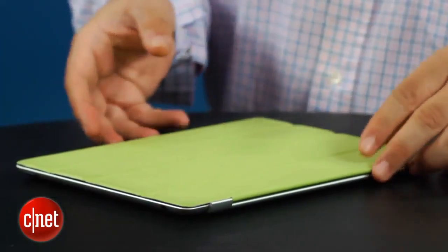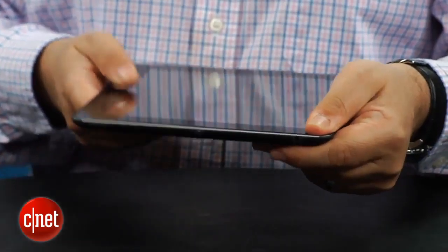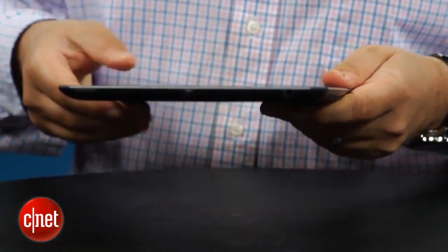It's versatile, but it never protected the back, and they used to make a folio case for the original iPad that did totally ensconce the device. Now, Apple has released a smart case, and what is it? Well, you'd like to think that it's like a smart cover with a back, and in fact, you could take your smart cover and attach a back to it, a third-party one that'll cost you anywhere from $10 to $30 or $40. Apple makes a case that does seemingly what that advertises, but really it's just a folio case. That's not bad, but it's kind of a throwback case.